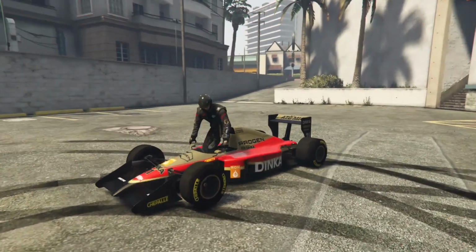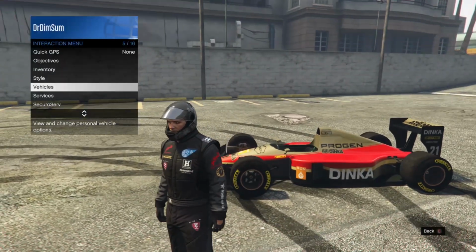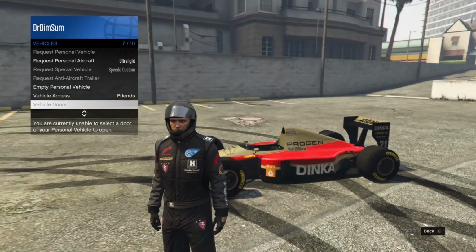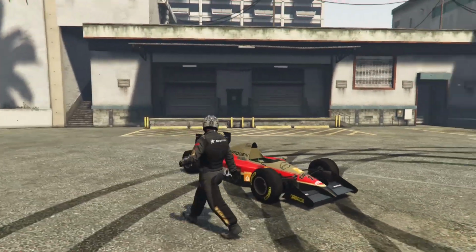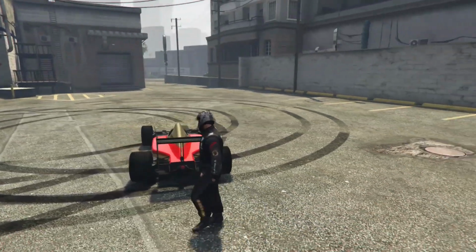Okay, let's see if anything opens up on the vehicle. And nope, vehicle doors is grayed out, so nothing opens up. Don't think there's even any headlights, anything like that. This is straight race ready. And that is what we are about to do.